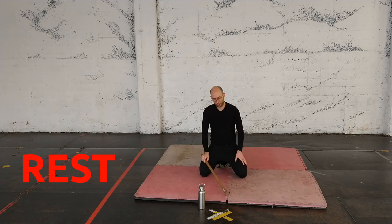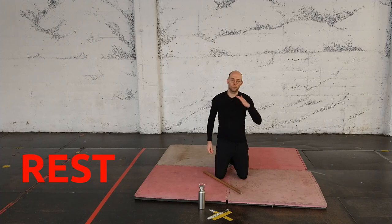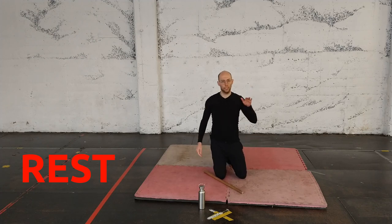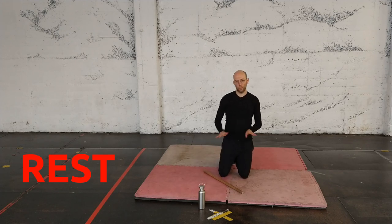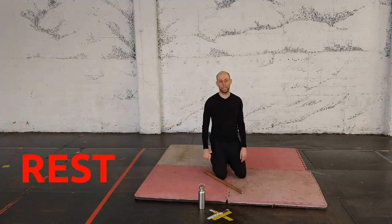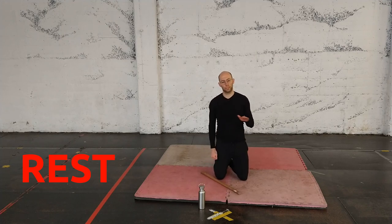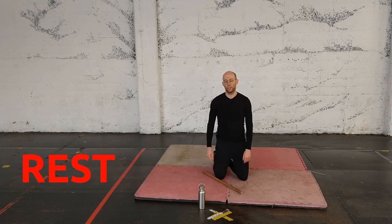Starting to have to really regress a little bit now. I can feel just the beginnings of a little bit of lower back, not quite happiness with the burpees. So now's a good time to just ease off on those. So I'm not gonna drop them completely, because with 2 minutes rest, I should be able to recover a bit, but start out with a couple and then shift to squat jumps. Probably 2 squat jumps for every burpee is a good place to go. I want to keep the form as good as I can, and I want to keep going nice and fast. Going fast is important.